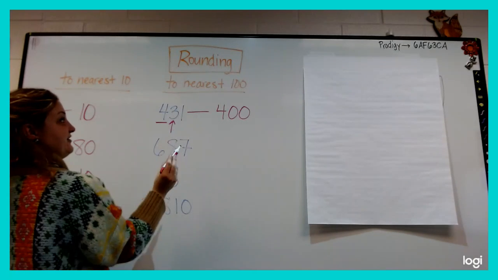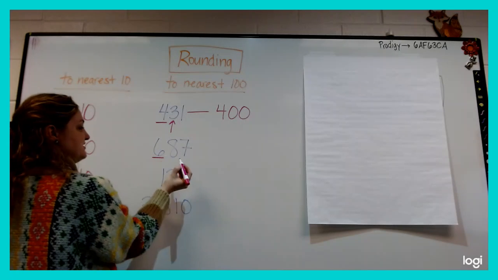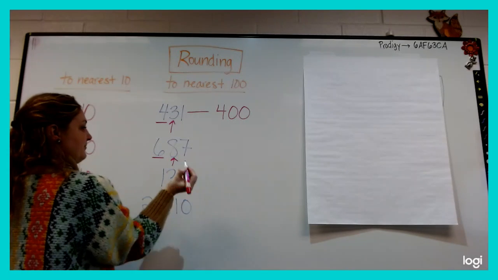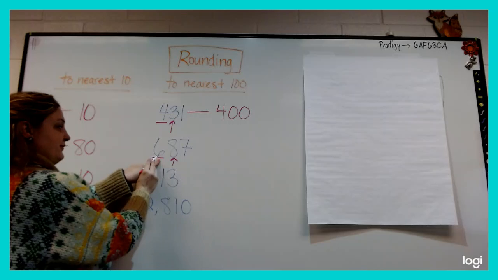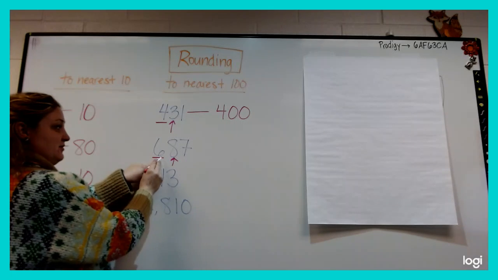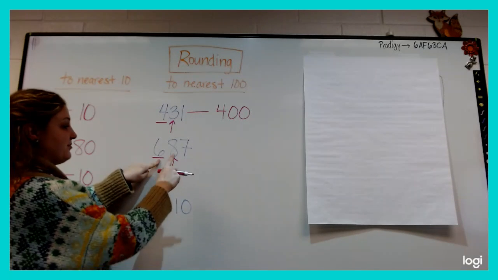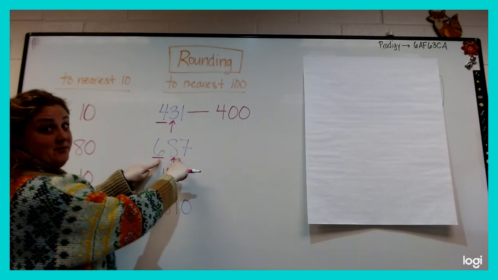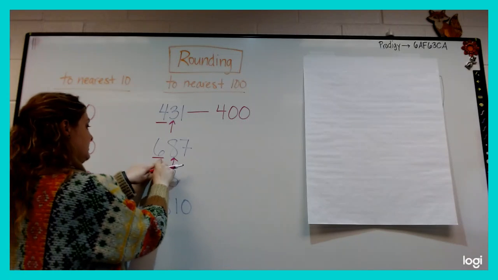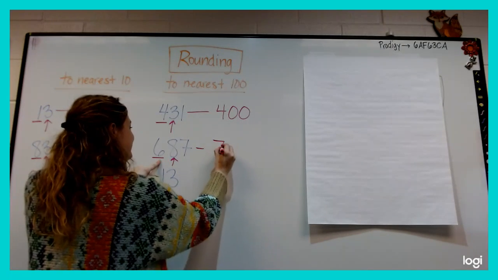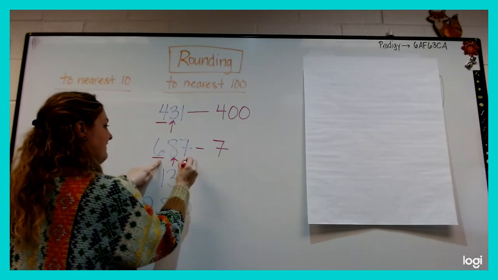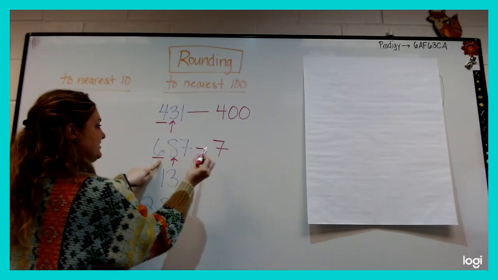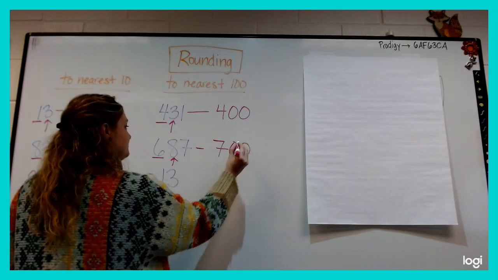We're rounding to the nearest 100, so I underline my hundreds place and look at its neighbor. Now, before I copy my 6 down, we need to see if the 8 tells us to round it up. Does the 8 tell us to round it up? Yes, it does. So the 6 is going to become a 7, and then everything after it, count how many places, 1, 2, we just fill in with zeros.